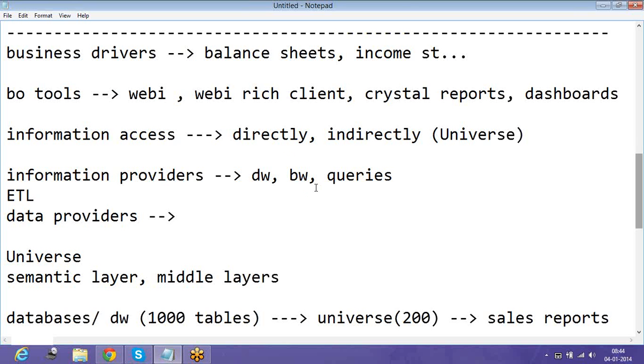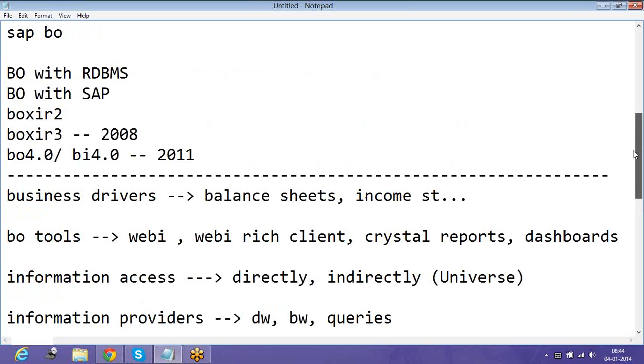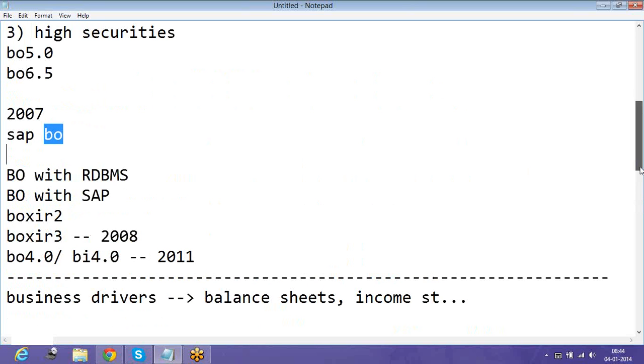So from here, the data would be accessed by these reporting tools, and they are helping us to generate the reports. So we are not doing any ETL process here. After we get the data into the business warehouse only, our work would be starting up. Till then we are not at all bothered. After the BW or the data warehousing is done, then only we can go for the reporting. So that's why I said at the starting of the class, the data warehouse is a prerequisite for Business Objects.